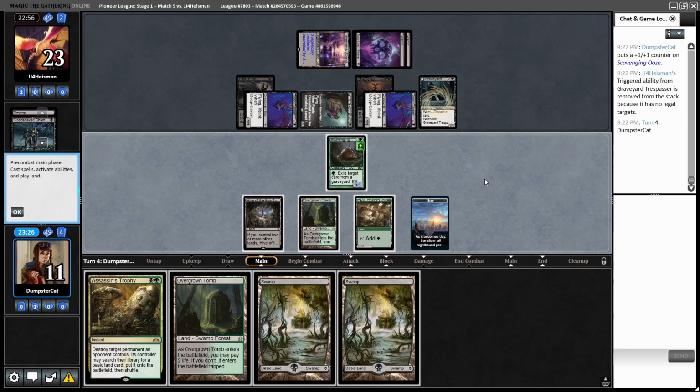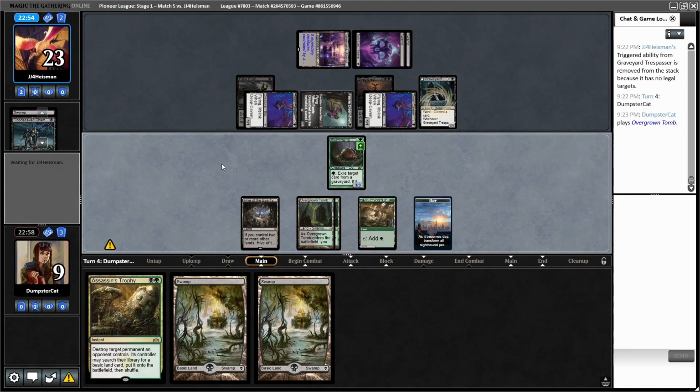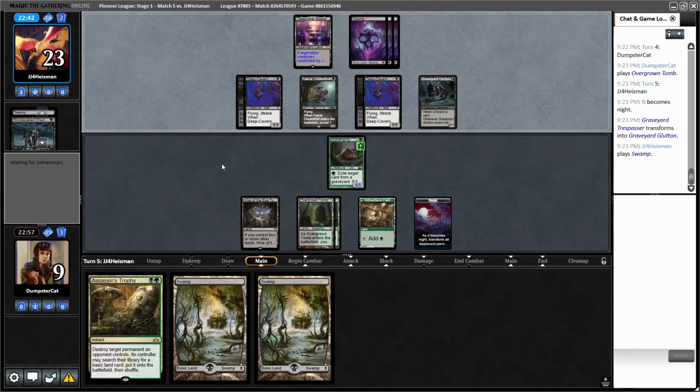So is Shocking In worth the extra green mana here? It honestly may be. Well, maybe not. Well, maybe it is. If they have removal, it definitely kind of sucks, but I think I actually may Shock In, because I don't need to eat that quite yet. Definitely need to find a removal spell would be nice. But yeah, flipping Trespasser is fine here because I'm just going to trophy it. So I'm gonna eat this guy before they can attack.